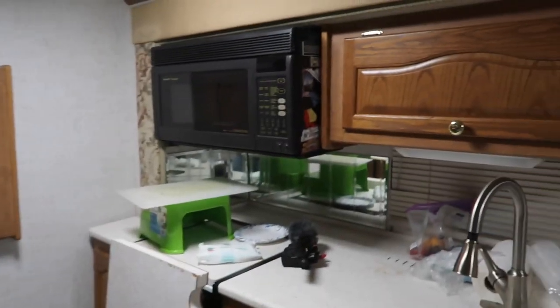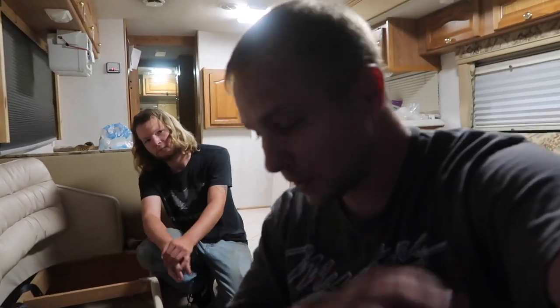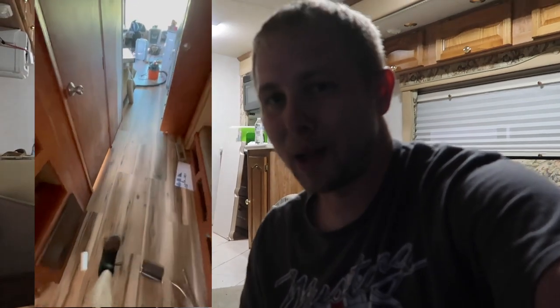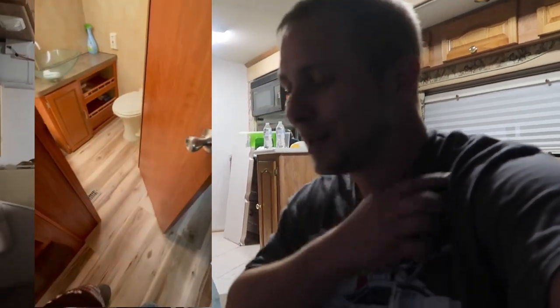I really wanted to get all my cabinets painted before the flooring went in, but we'll just have to throw down some drop cloth and go with it. A buddy of mine just did all of his flooring. He hired a carpenter to do it. He sent me pictures and videos of it. It looked so good. I'm hiring the same guy to do mine because I bought the flooring about a year ago. I was planning on doing it over the winter, and I've mentioned it before, and I just never got around to it. So I was like, let's just pay this guy to do it, because things have been really busy, and it's probably my best option.